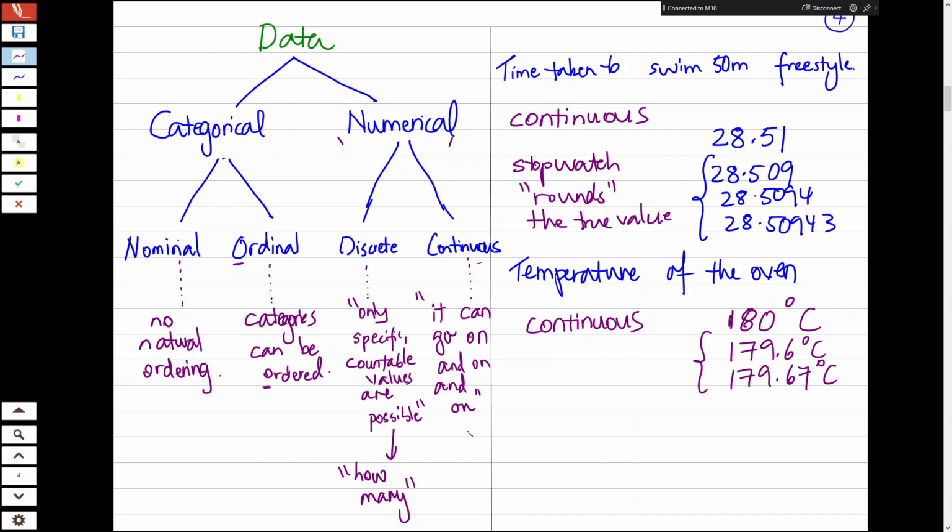So year 11s, I want you to write this down underneath it. Usually when you measure something, it's a continuous variable. If you have to measure it using a ruler or a digital instrument, usually you're dealing with a continuous variable. You use a thermometer to measure the temperature. You use a stopwatch to measure time. Measured.